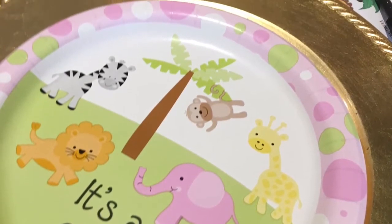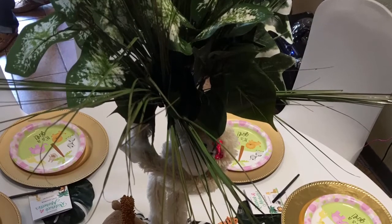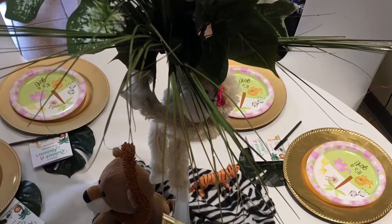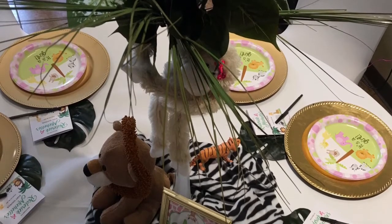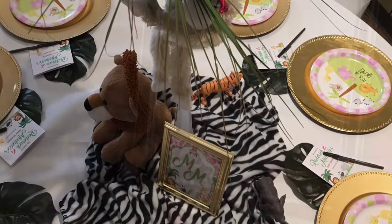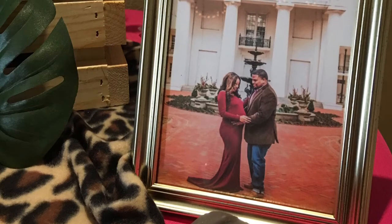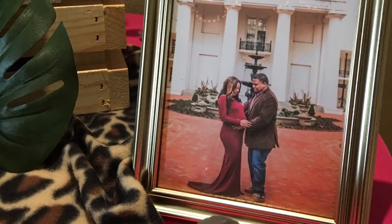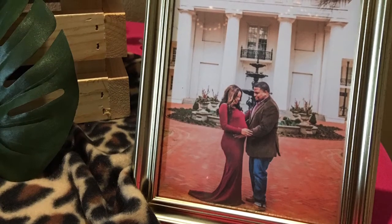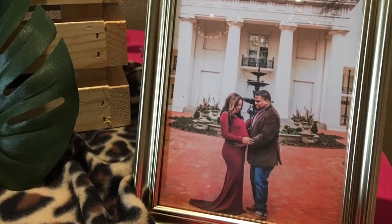Let's take a look to see how we married the colors pink and green and the safari. We used various types of greenery to resemble trees and have stuffed animals holding on to the centerpieces, and played around with a few different prints for the centerpieces. I love to use photos of mom and dad throughout the showers that I do.